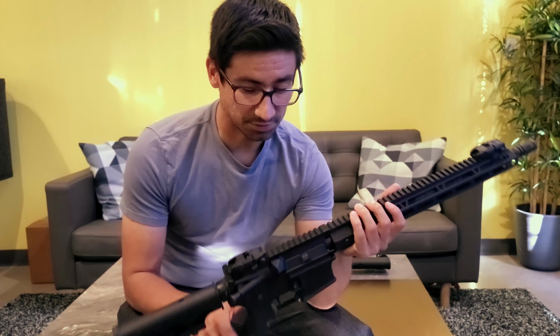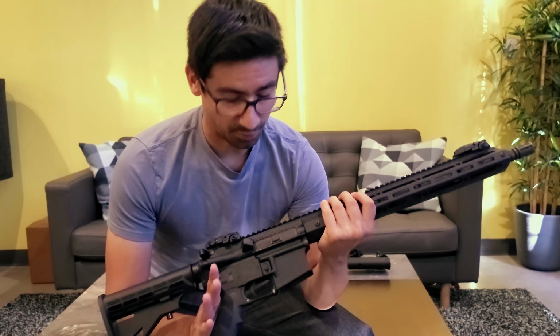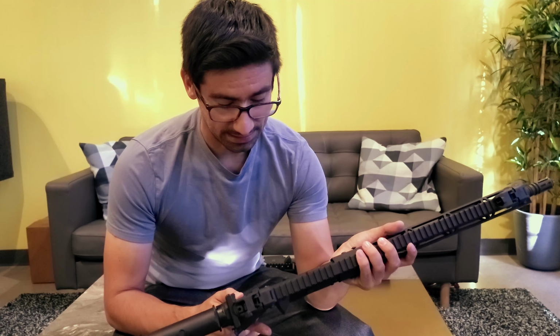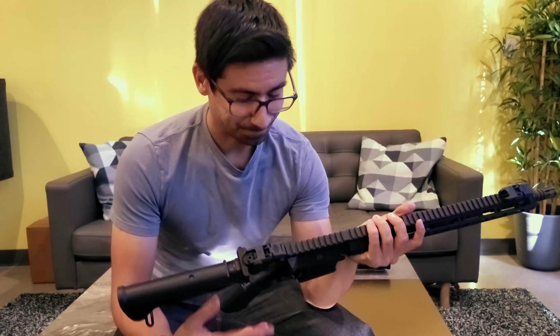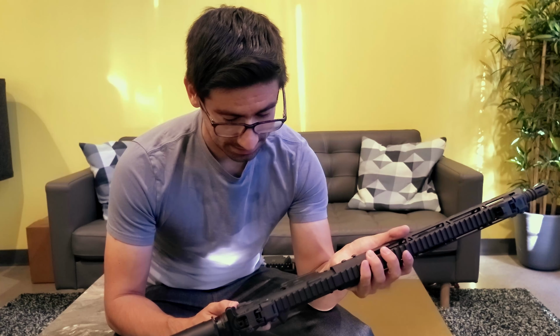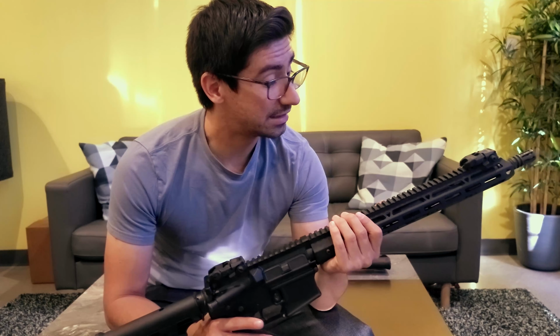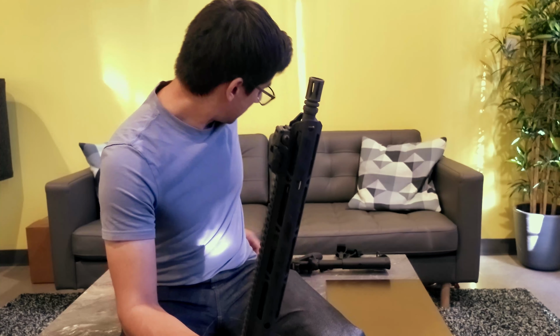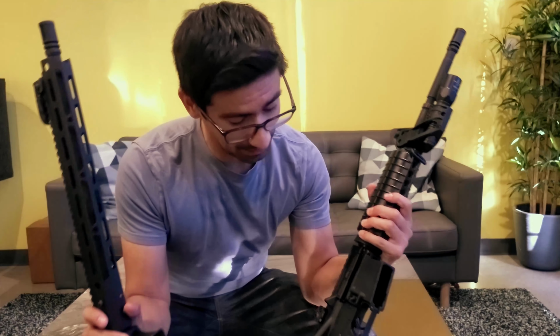So far I can tell you that the safety on it, so this is an unbranded lower parts kit, is a little stiff, but all in all, everything going together wasn't too bad. No real issues on anything. Shooting this, I'll have no idea if it's decent or not, so I went out and I bought another rifle to be able to compare this to.